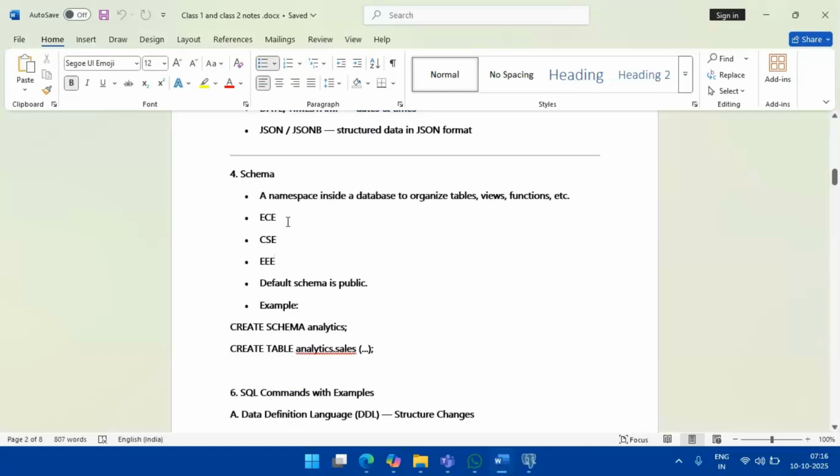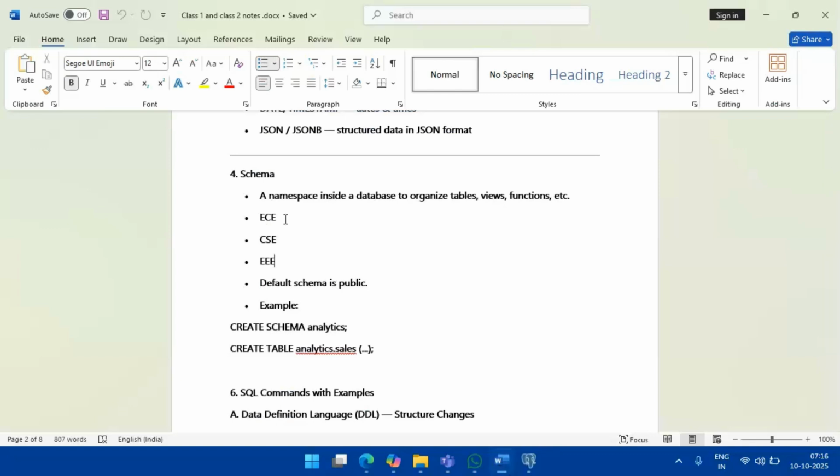Take a software college as an example. There is an ECE branch, CSE branch, EEE branch, or any other branches available. If you want only ECE related student details, you need to store them in a schema.